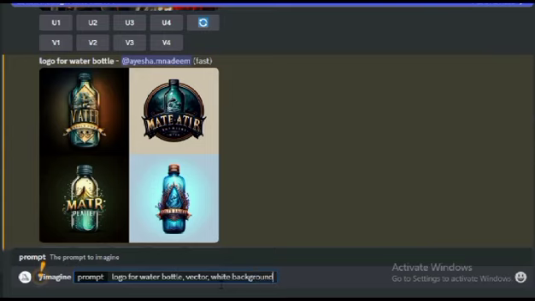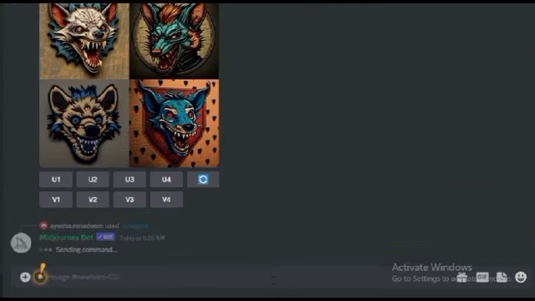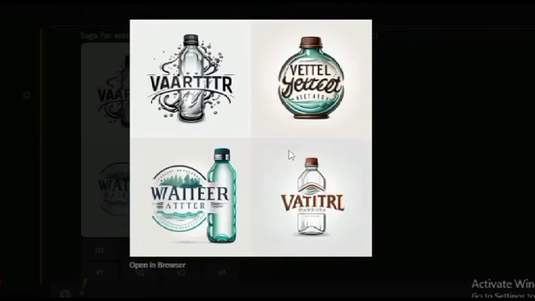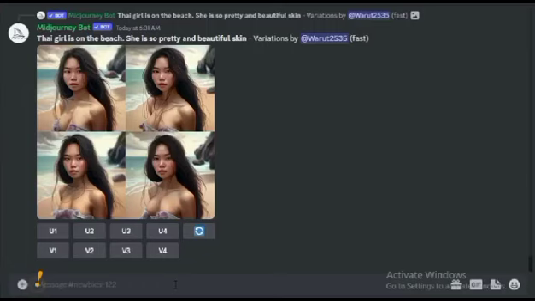So this is very simple. You can write anything, and the results are good. I really like the third one. The first one is also good. You guys can ignore the spellings because Midjourney is not good at spelling, you all know. So you can see the results. The third one is good. So let's generate something more.